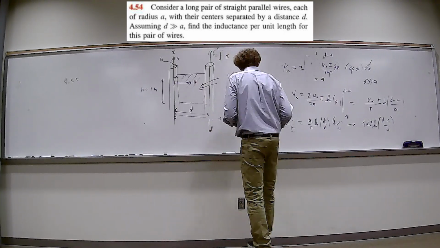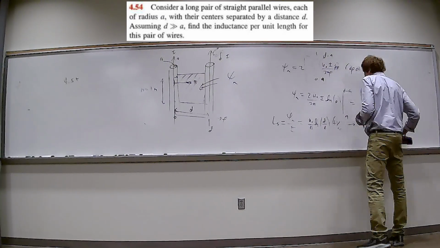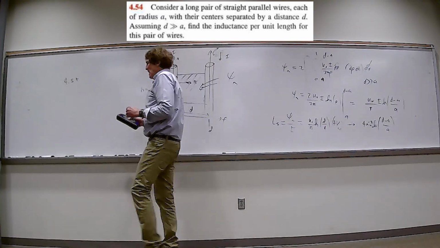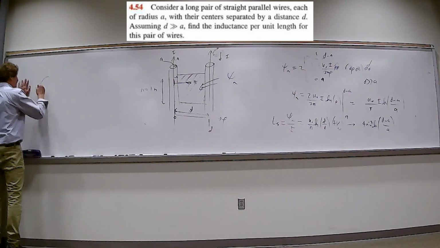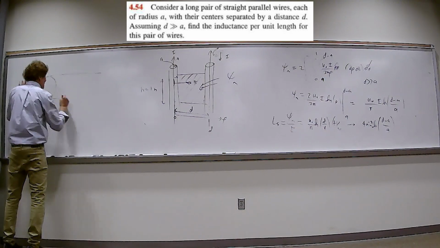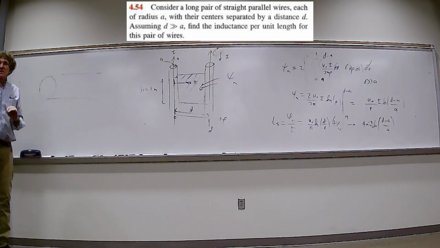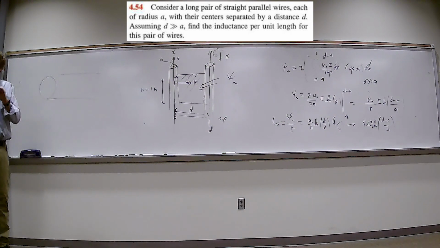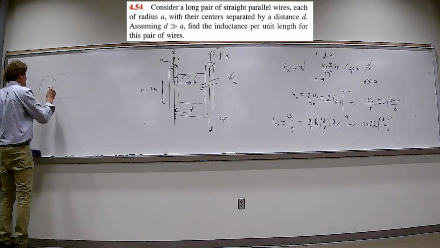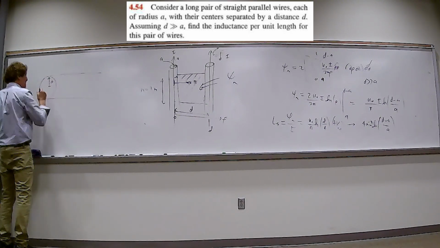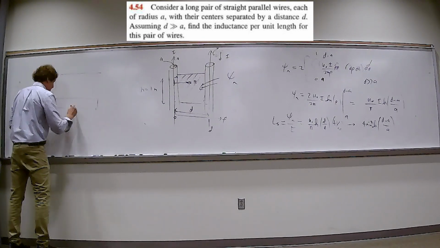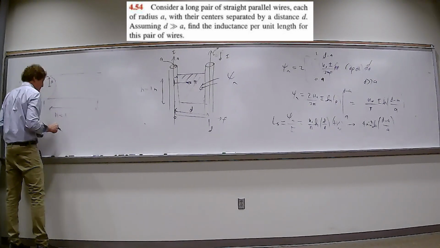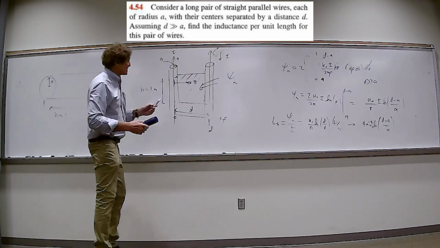Now, let's go to the wire itself. For some reason, I thought I did this one, but I guess I didn't do it. Suppose we have a wire. We're just talking about the internal inductance of the wire per meter. This is called the internal inductance, and it's the DC internal inductance. We have a wire of radius a here, and we're doing it per unit length, L. Here are H. H is 1. Now, you already got that inductance, so I'm going to erase this.